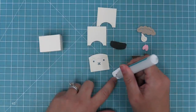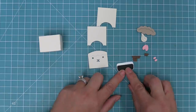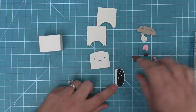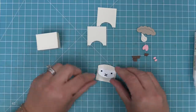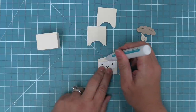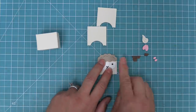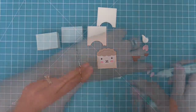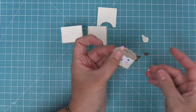Now that we have that box assembled, we're going to work on creating the rest of the llama. We're adding some liquid glue to the back of the face, and there's a little rounded piece cut out of black cardstock that's going to add color to the eyes, nose, and mouth. Then we're going to add some liquid glue and layer that right behind that little tuft of hair — just tuck it right underneath and layer the face onto this cute little llama. Next we're going to add some liquid glue to the top and add that cute little tuft of hair.